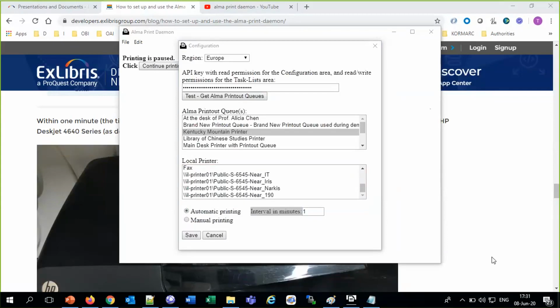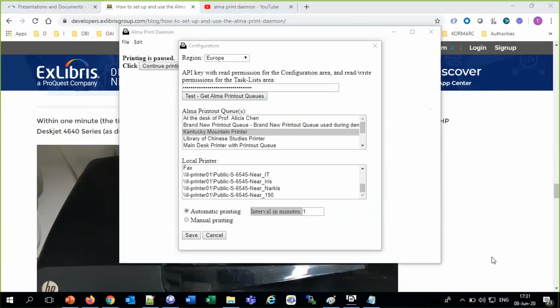Okay, let's go on. Can the interval be less than 1 minute? Someone asks. No, the interval can't be less than 1 minute. But let me clarify. When the interval is 1 minute, it doesn't mean that you print something and a minute later it gets printed.